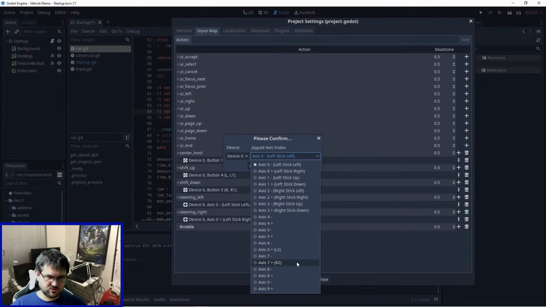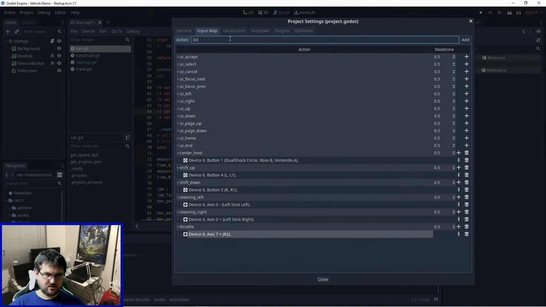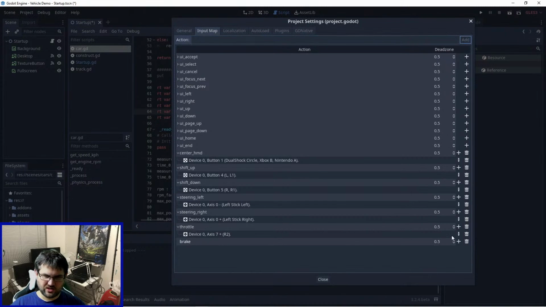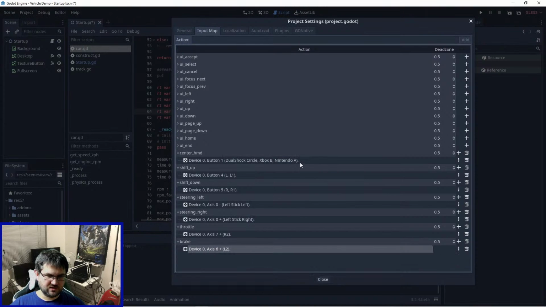So I'm going to do my R2 for gas, and then brake. Not break, but brake. English is a nice language. Aha. And we're going to use our L2 there. And boom. Okay. Cool. So this way we have now set up our default mappings in our action input map, and we're going to start from there.